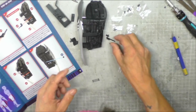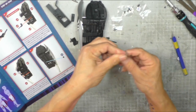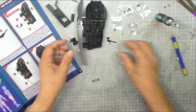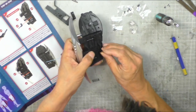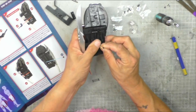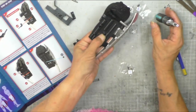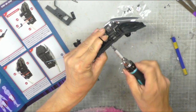So, what we are going to do is attach this from the other side with a QP screw, which is a top hat screw. So, it's going to be awkward. What we're going to need to do is get our screw ready. To be honest with you, you know me, these are the parts that I love. This is really technical. So I'm pushing that down and I'm pushing this part across as well. Basically, I'm getting all the help I can to hold that piece down. If I should let go, that is going to go flying. So from the other side, I'm going to be putting that top hat screw in.